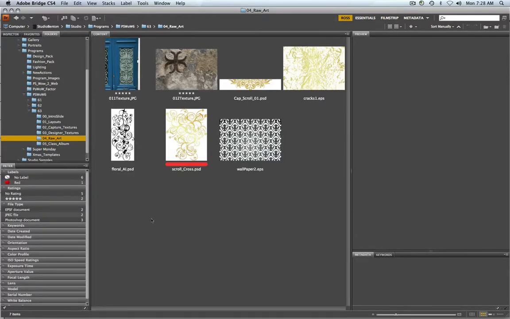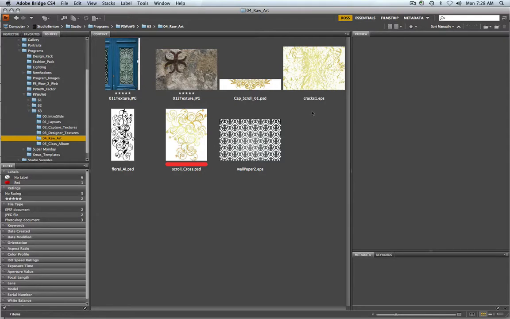Now, raw artwork is created in a couple ways. You can go photograph scrolls in ironwork and woodwork that you can find almost anywhere. If you're familiar with Illustrator, you can draw your own. I like to draw a lot of mine in Adobe Illustrator. If you're not very Illustrator savvy and you just want to go grab some, there's lots of places on the internet that you can go purchase vector artwork. Your stock websites, they sell Illustrator files or vector artwork.